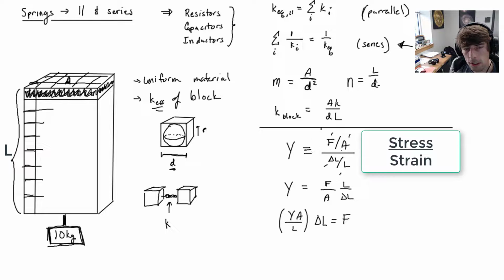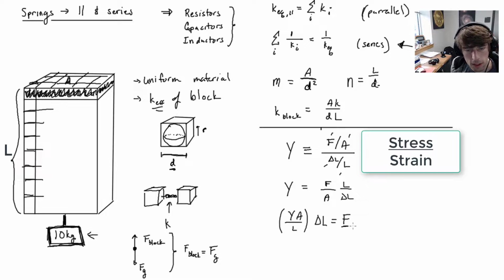And in fact, you can get an idea about this. If I take my 10 kilogram mass as the system, I've got a gravitational force down, which I'll call F of G, and I've got a force upwards, which I'll just call F of block. So if I apply Newton's second law, you find out that the force that the block exerts is equal to the gravitational force, the applied force, if you will. So, hey, wait a minute, I could use this as the force of the block. The force that the block exerts on the 10 kilogram mass.